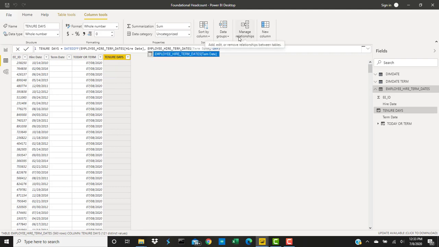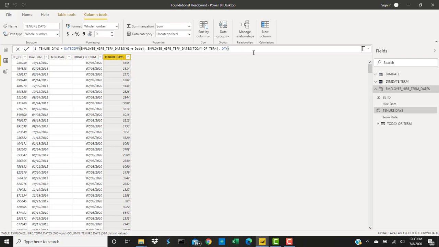So I go back here and I backspace until it gives me something different. And then I go to the end and I hit enter again. And there we go. Now it's calculating not only the active employees, how many days they have worked for this company, but also the terminated employees as well.